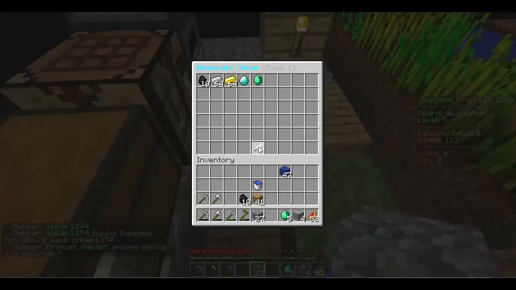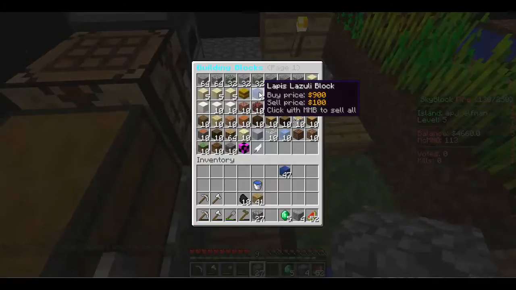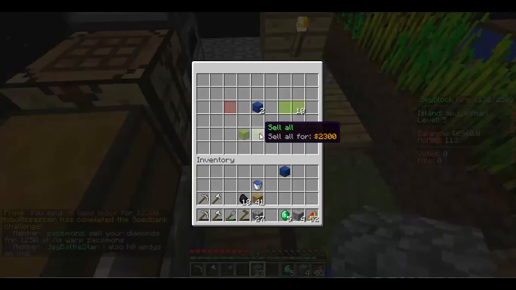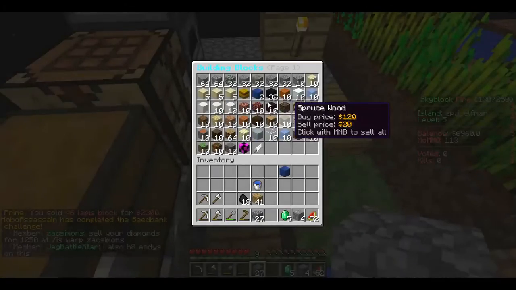Alright, so building materials, lapis blocks. They only sell for $50 a block, which is just kind of sad. But with the amount that we have, we can sell all of our blocks for $2,300. Gives us a little something to work with. Okay, let's see what else we can have.